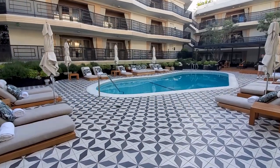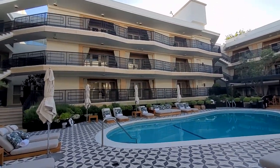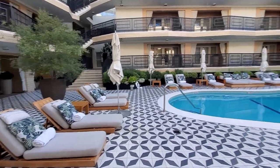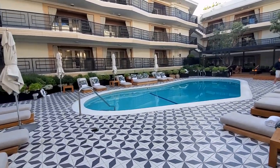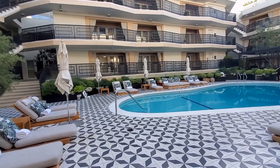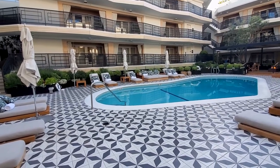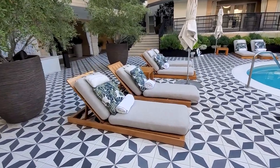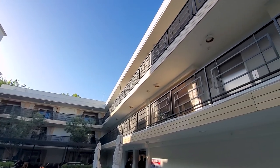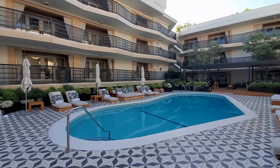We are now at the pool area here and I absolutely love this. It's got that boutique style hotel feel. It has the nice pool out here with all the rooms facing it. I just love the way this looks. That room straight ahead — the very bottom floor is our room right there. You got the stairs coming down and then you have the pool right here. It's heated to 82 degrees, so that's awesome. A lot of times you go to places where the heated pools are just kind of lukewarm or maybe not even fully heated at all. But this pool is heated to a full 82 degrees for the water. They have all these nice seating areas out here and umbrellas that can open up for you. This is probably my favorite hotel of all time.